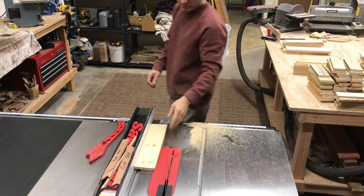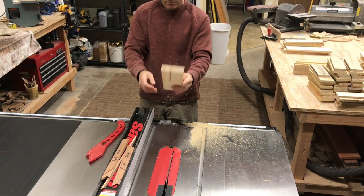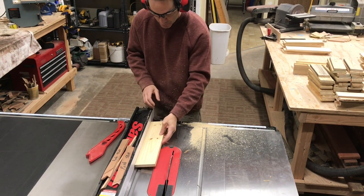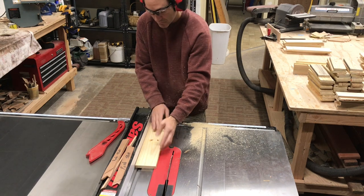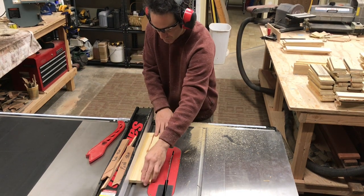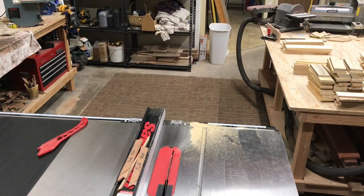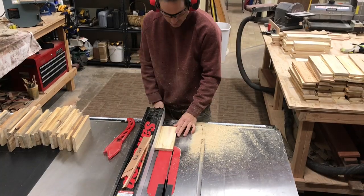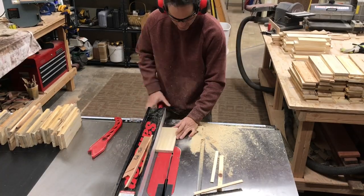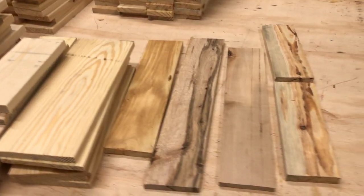When I'm putting a straight edge on the long end of the boards, oftentimes I'll have a convex side and a concave side — it's curved. I always put the concave side, the side that's curved in, towards the fence, because if I put it the other way then it wobbles — see how it has that high center. So flip it over and now everything runs smoothly because I have those two points of contact. I run it through on that side, flip it over, and clean the other side up.